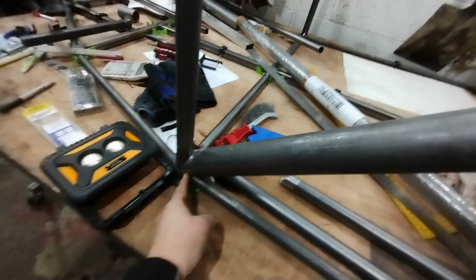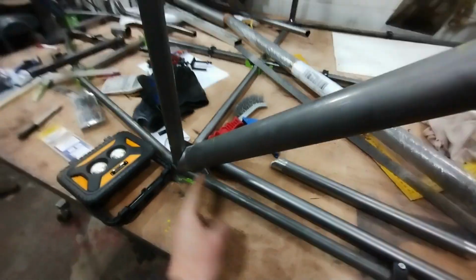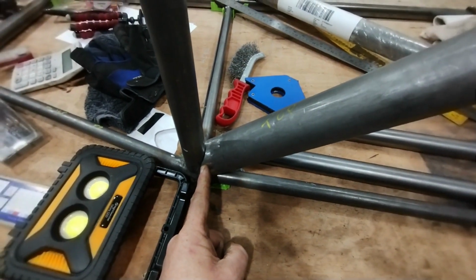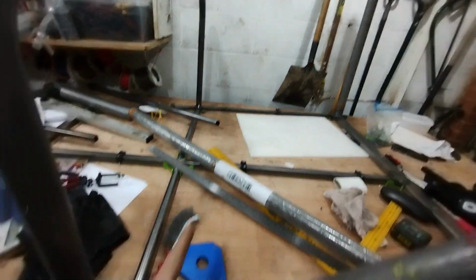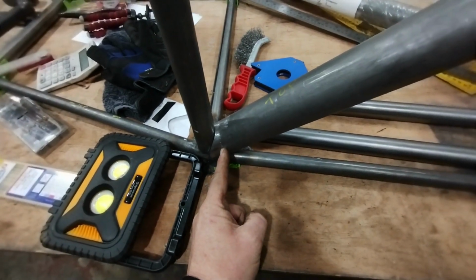cut that, then put it on that. I will do the same with that end, do the paper trick, but, and this is the big but, before I mark up that new piece of tube, I will put it in place and make sure that I mark the bloody thing the right way around so I don't end up with another wasted piece of metal.